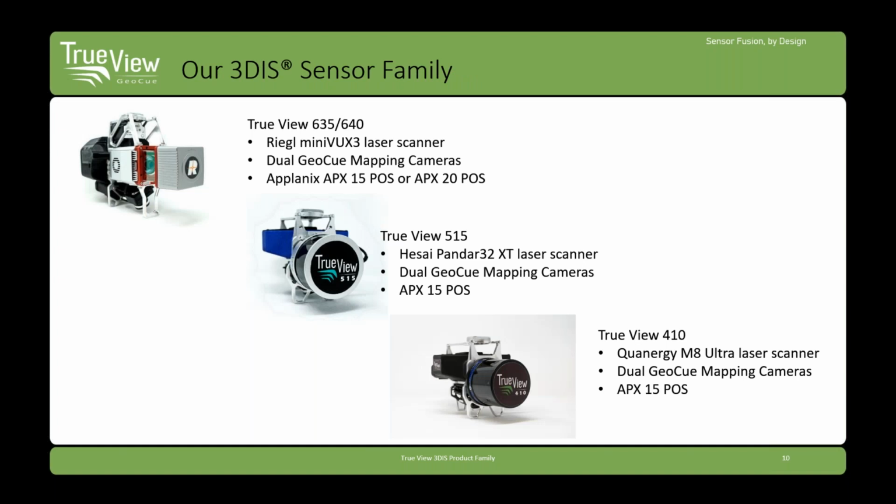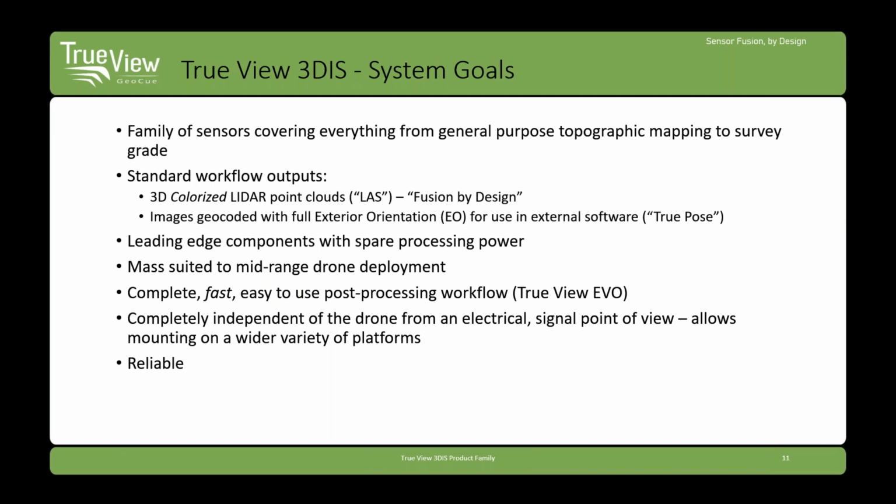So we built these systems, we built a range. We've now got a pretty complete portfolio ranging from the survey grade 635, 640 down to the general purpose TrueView 410. So let's go into those and look at some of the motivation behind building them and what's the difference between these sensors. When we started this out, we wanted to have a range of sensors that covered general purpose topographic mapping, where one foot contours in vegetated areas is what I'm after, all the way up to survey grade, where perhaps I'm doing highway cross sections where I need high precision, high accuracy.